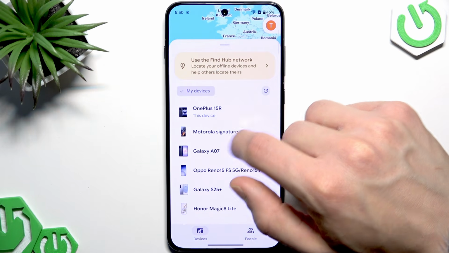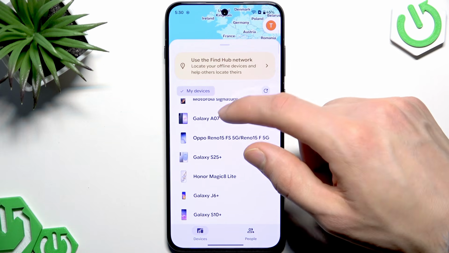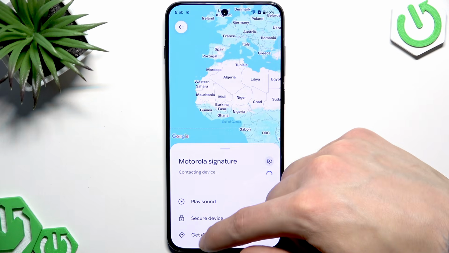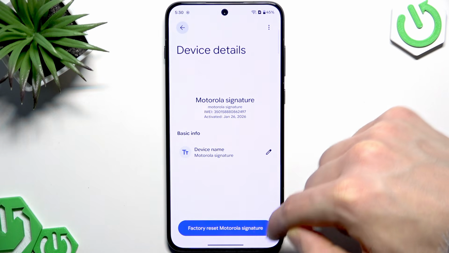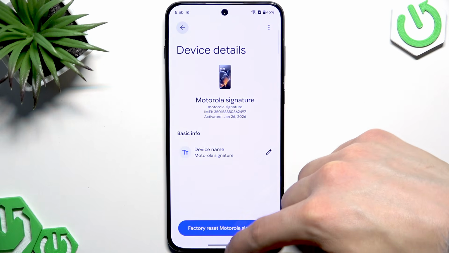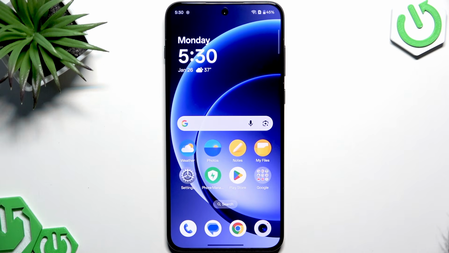Now, I don't have it on this phone since it's basically the same device, so it won't let me access features like remote factory reset. But if you, for example, go to Motorola and tap Settings, we'll be able to see this factory reset Motorola smartphone. And once the factory reset is performed, you're going to have to set up your device once again.